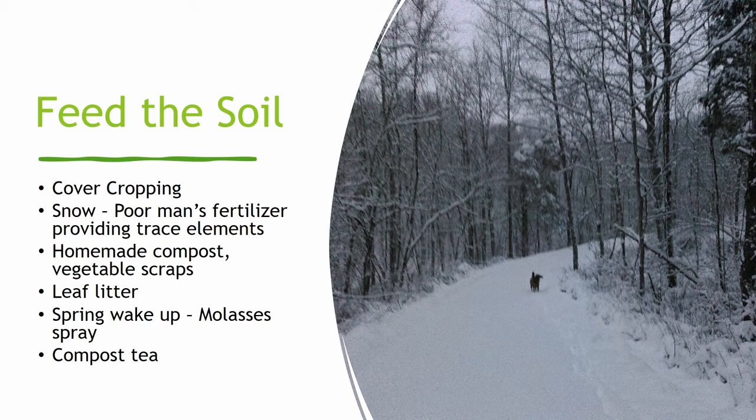Another thing we do is we put our vegetable scraps at the end of the season directly into the field. I don't encourage that through the summer because of course you're going to get your rodents, you might draw your groundhogs, but once we get our cover crop in at the end of the season, as we continue to produce in our cannery, we'll take those scraps and we just literally waste them in the field and let them lie there all winter, and then of course it's incorporated back into the soil.